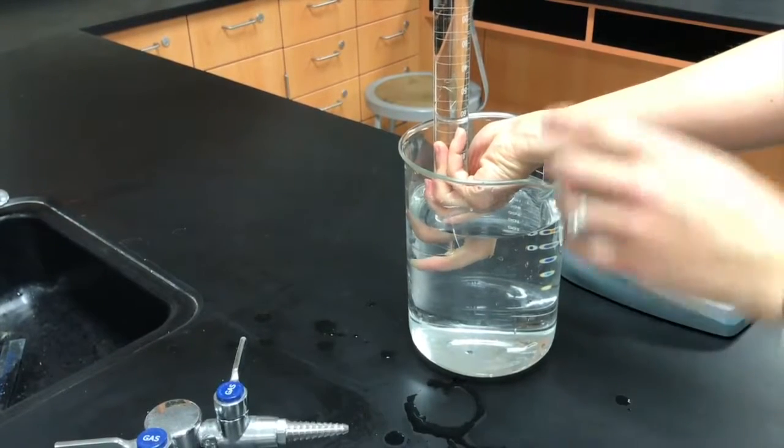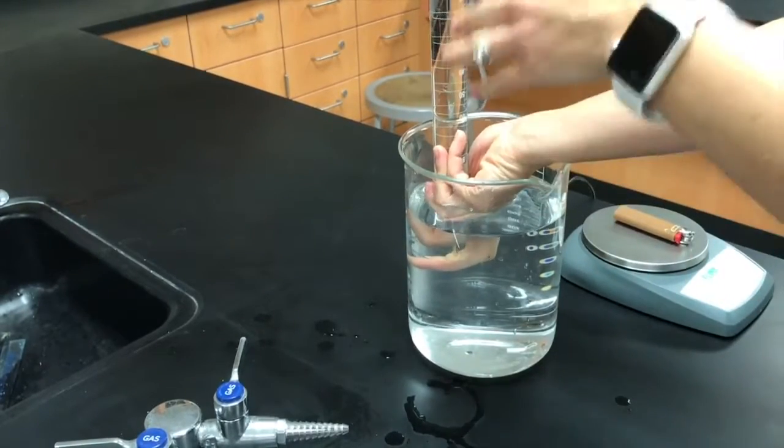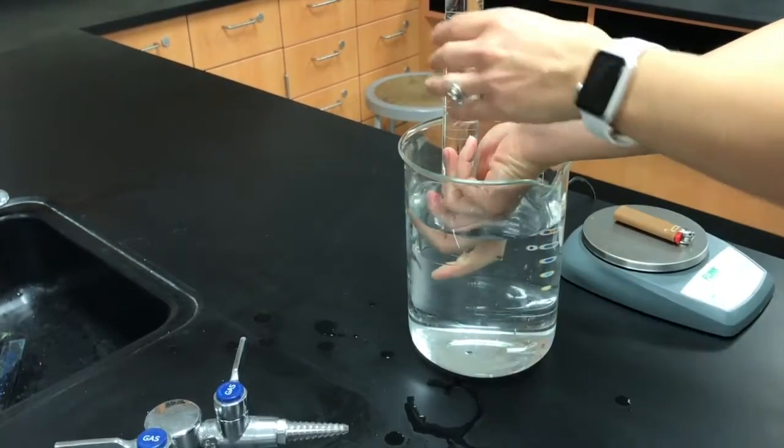All right? So the main point is when you're inverting, put your hand over the graduated cylinder, flip it, and yeah, you're going to splash some water over the place, but that's totally fine. That's what happens in a lab.